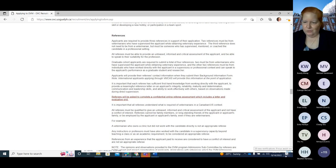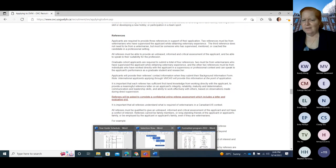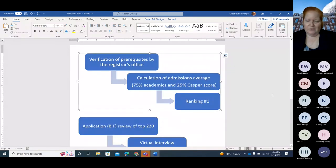Before I go on, let me show you a document that summarizes the process. When everyone applies, we wait until we get all your information including marks, and the Registrar's Office verifies that you have all the prerequisites done in full-time semesters in the right order. Once we confirm everyone who's applied has what they need, they're ranked based on the calculation: 75% academics and 25% the CASPER score. The academic score is half the average of the last two full-time semesters and half of those eight prerequisite courses you submitted.